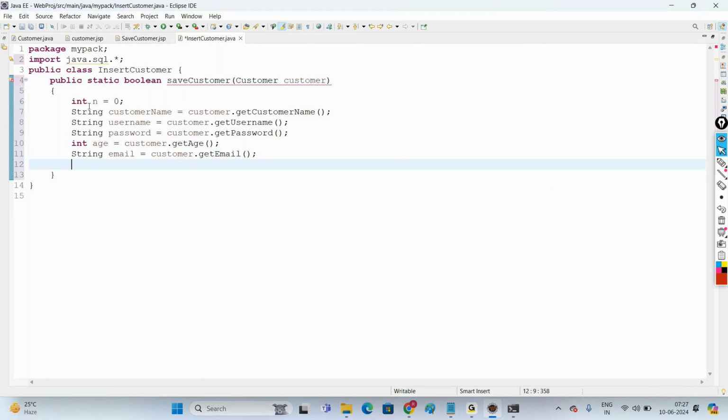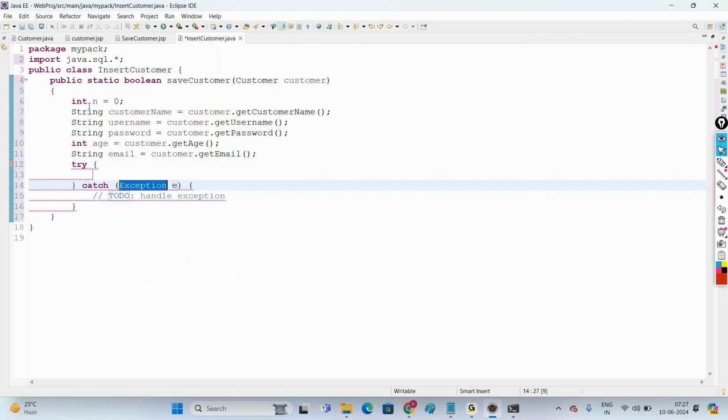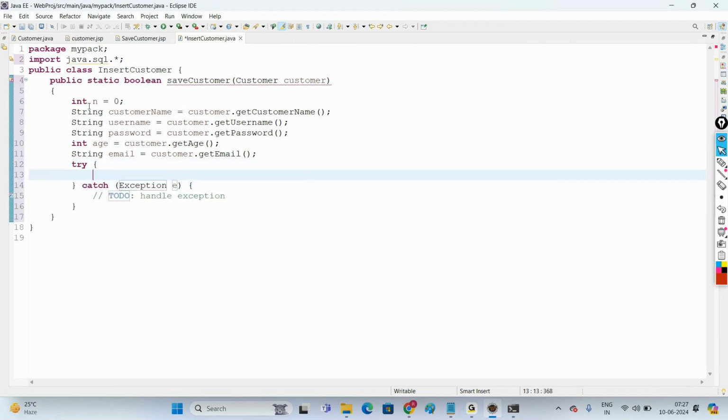Now these values we want to insert into the table. So go with the database connection. Load the driver class, Class.forName, com.mysql.cj.jdbc.Driver.